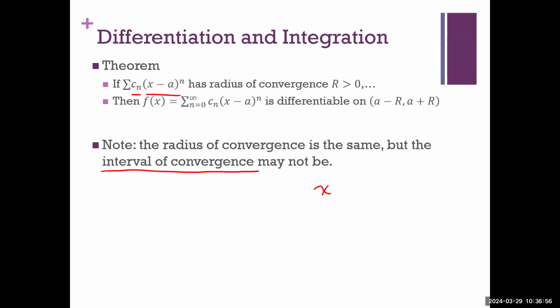So let's just look at the last two examples we looked at. So we had -2 was less than X, which is less than 2, right? In that situation, what's the radius of convergence R? 2. The center value of X is 0, and I can be 2 units away from that on either side. Is there a way for this interval to be different, but still have the same radius? So yeah, you could change where the center value is. What's another way?